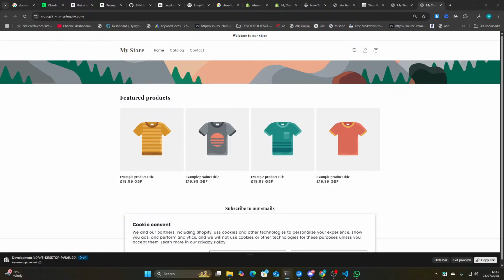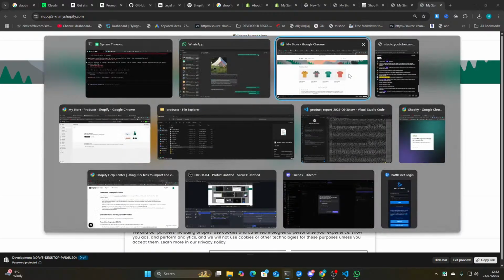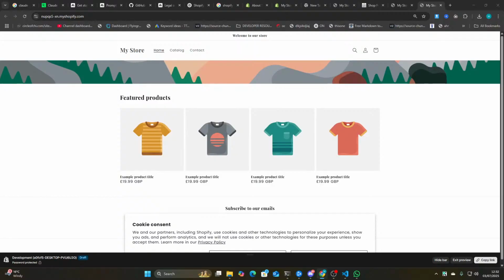This is taking a long time to map all of these columns. I had a similar frustrating experience trying to vibe code WordPress using my own custom theme.